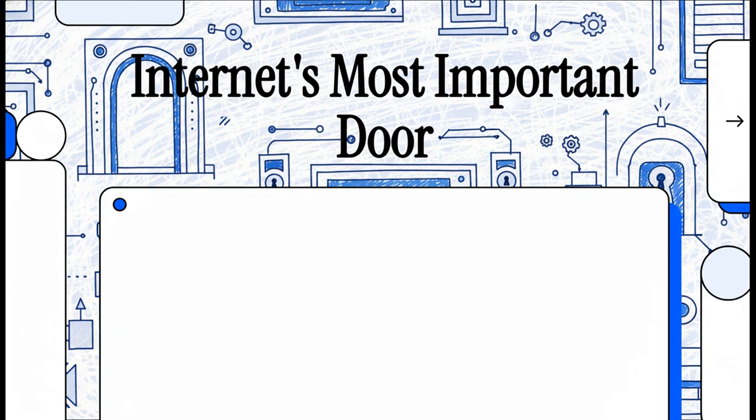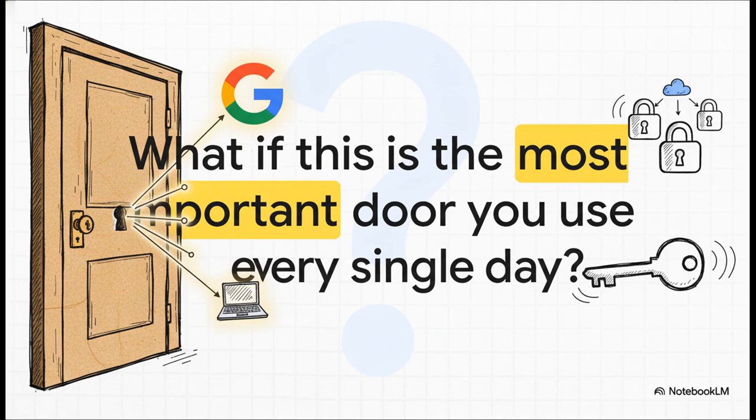You've seen this page hundreds, maybe thousands of times, right? It's so familiar you probably just click through it without even a second thought. But today, we're going to stop. We're going to really look at this page and treat it like the incredibly important piece of architecture it actually is. So let's explore a simple, but I think pretty powerful idea. What if this login screen is the single most important door you use every single day?